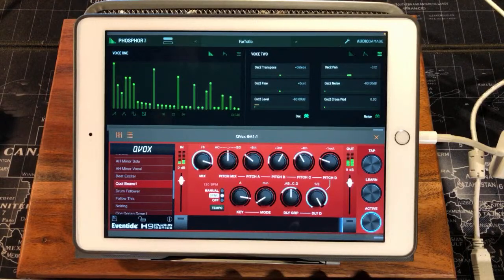Well, I can play properly well, but I still use pitch shifting effects. Oh, isn't he? Oh, right, okay.